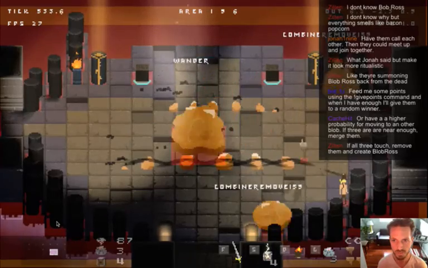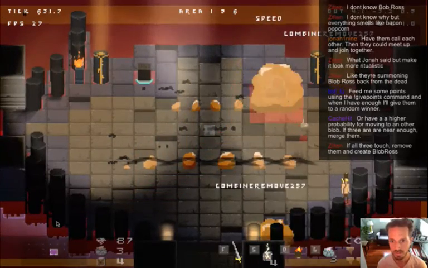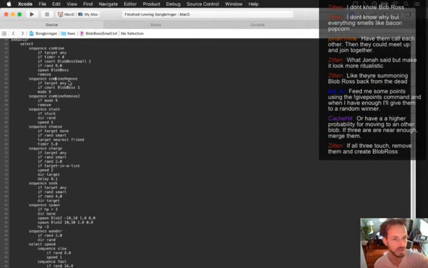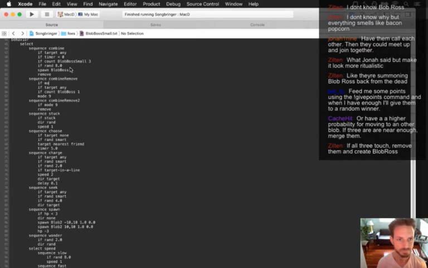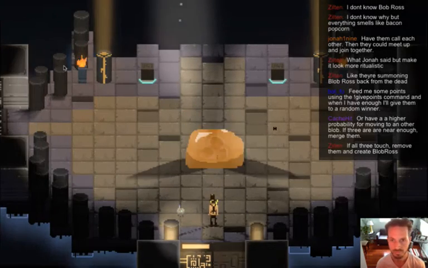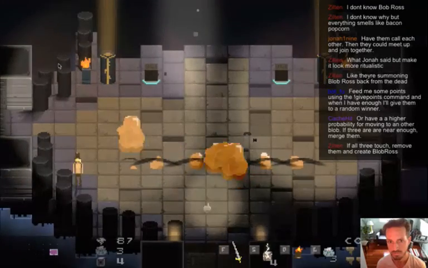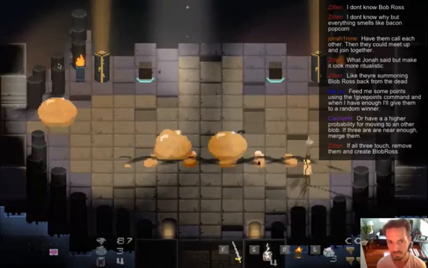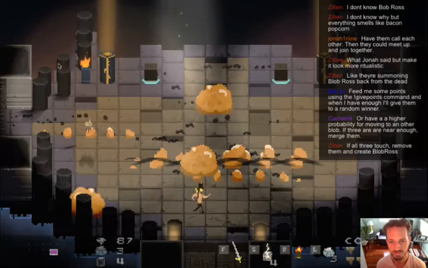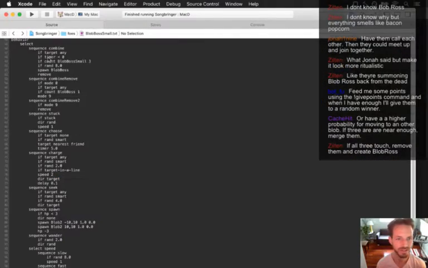Oh, see, we're just ticking through combine remove like crazy. Huh. Combine remove. It's just hitting that every single time. If target any, if count mode 9. Oh, this needs to be if mode 0. Duh. Okay. There. He immediately combined back into the other three. He just keeps doing that.